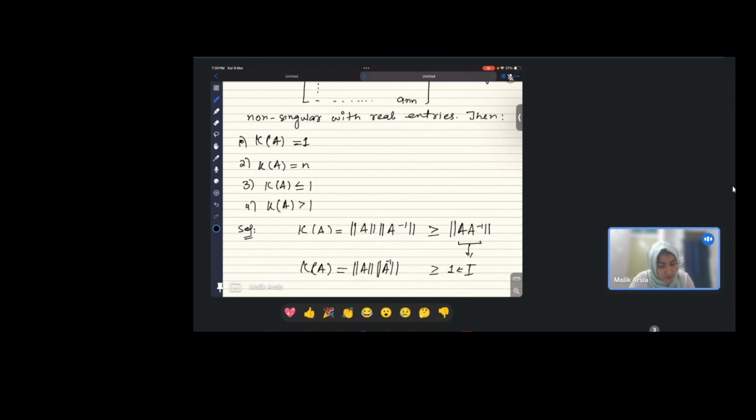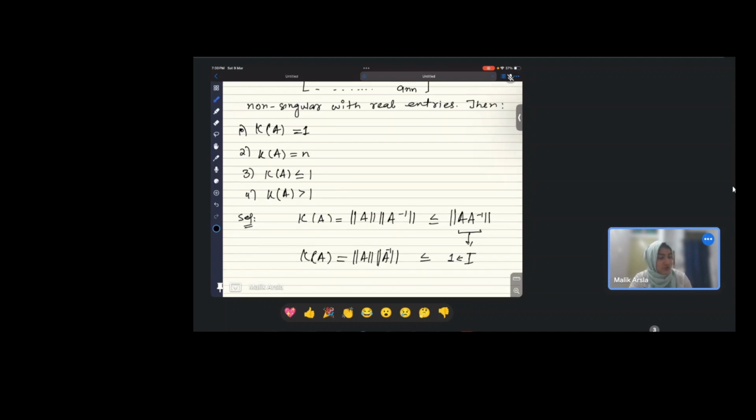Options, greater than or equal to, yeah, but I don't know why it wasn't given in options. Let me check. No, wait a minute. I think there is some error in this question. Actually this thing here. Norm of A into norm of A inverse is less or equal to norm of A into A inverse. Sorry, here I made a mistake. So the option third is correct.